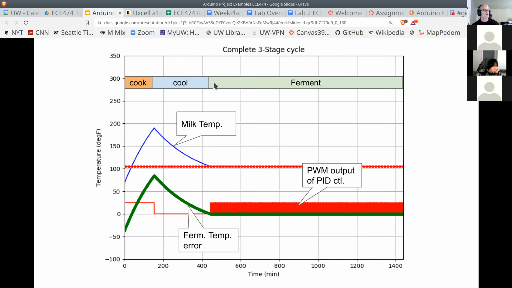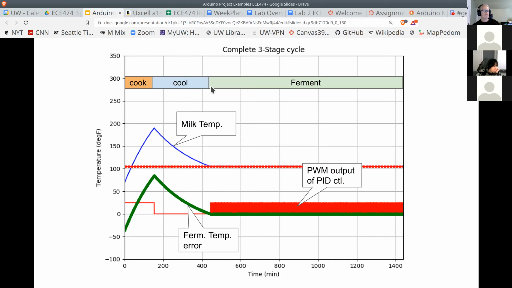And this is a simulation of the complete cycle. And so here's the milk temperature starting at room temperature, cooking up to this temperature. It really needs to denature for this whole time. And then cooling down. And then it gets to the fermentation temperature of 105.